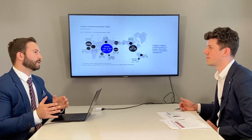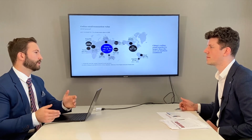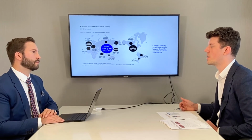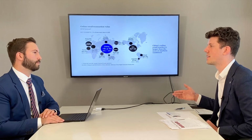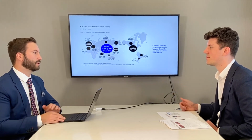So can you compare that to what we see in more developed markets, maybe compare it to the U.S.? Like, what's the penetration there, and what would be the growth rate we've seen over the past few years? So in the U.S., you're probably looking at low double-digit growth, but the penetration rate is only in the low teens too. Right, so both like 10 to 15% on both those numbers.